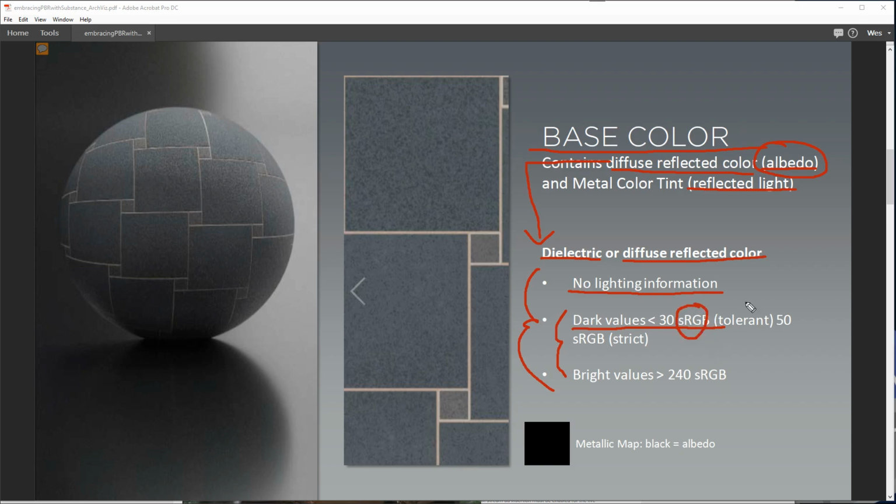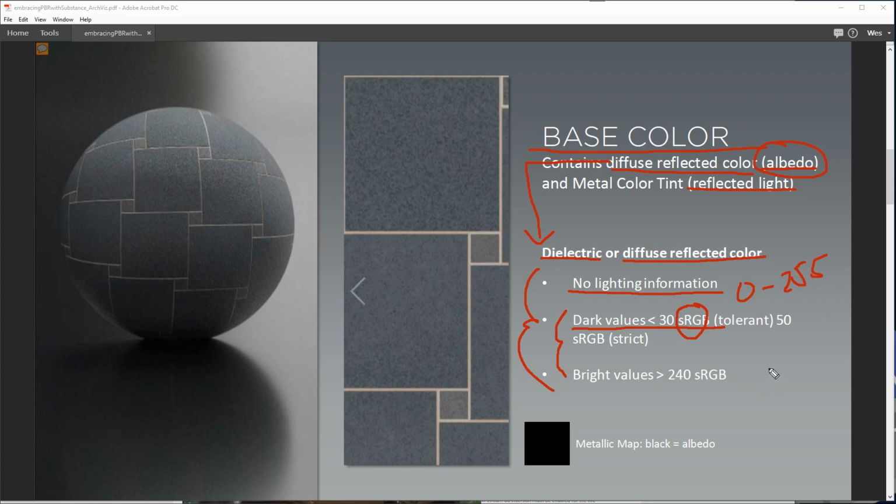And I'm talking about sRGB here because we're talking about a 0 to 255 scale. So 0 to 255, that's typically where you're going to author your materials if you're using, let's say, Substance, even though Substance Designer and Painter both can work in float values. In the UE4 material editor, you can input float values. Photoshop, you can as well. But most of the time, it's easier just to work in this 0 to 255 range. I mean, it's what we're all used to. And so that's considered sRGB, or gamma corrected space. More on that later. Just know that we're talking about 0 to 255.